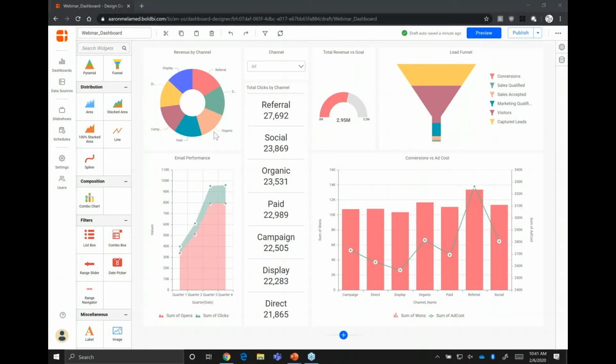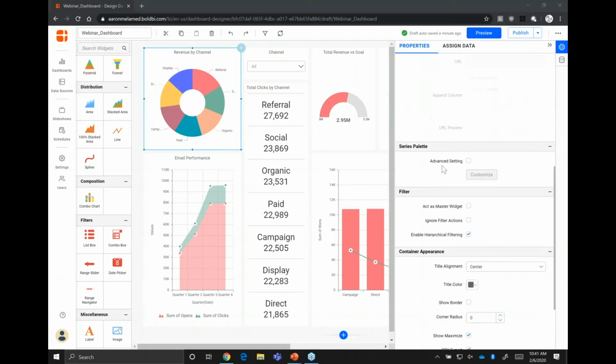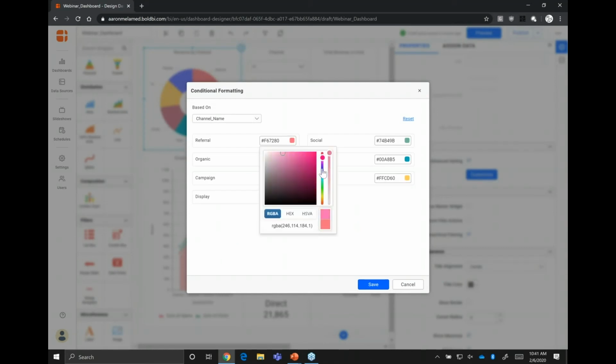satisfactory dashboard. Now, I mentioned earlier that the last piece here is to just make it your own. So once you've added data to any widget and you go back to your properties page, you'll notice that you have access to things like palette colors. So here, if I check this box, it will give me access to the individual colors being shown in that widget. So here you can see we have a very in-depth color picker system, so you can use these sliders to select a particular color. You can input your own RGB, hex, or HSVA values. So a lot of different ways that you can set up colors.